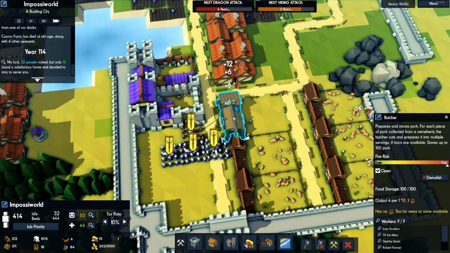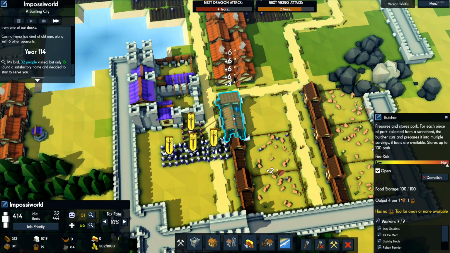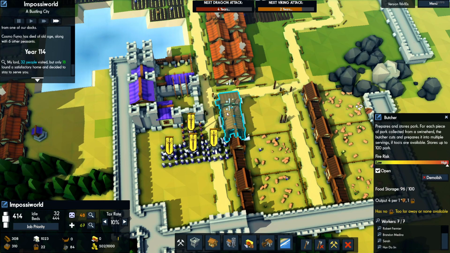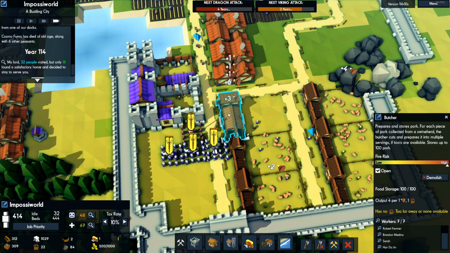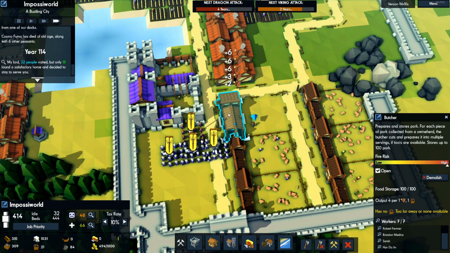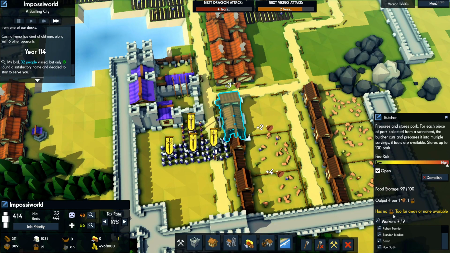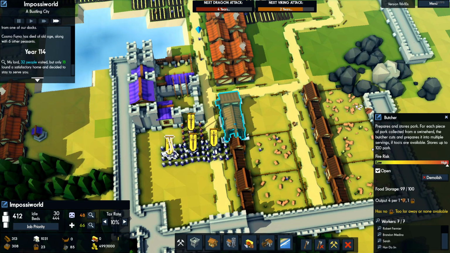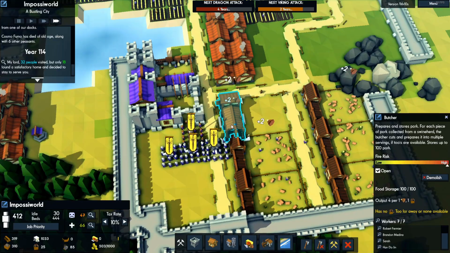I don't know. Now here it says we have 100 out of 100 food storage, so we're using 100 food storage here, right? Has no tools or none available? I have no idea. What is this? I think it's tools, but I'm not 100% sure. I don't know. Anyway, hopefully they're doing their thing.